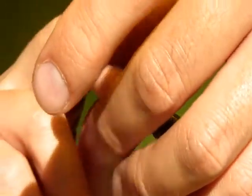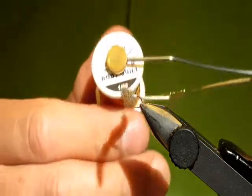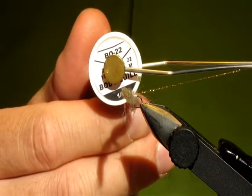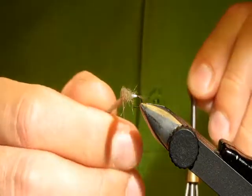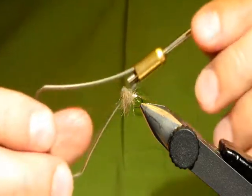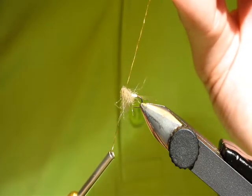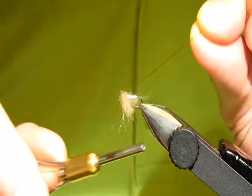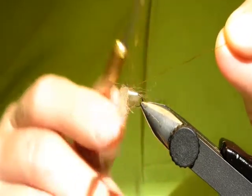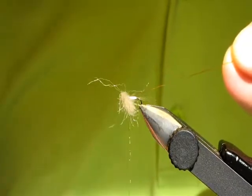So you see, I have now the wings and the body of my little spinner. What I'm gonna do now is use this product from Hends. It's called Body Quills. The Body Quill is a very nice synthetic, plastic, transparent material that gives a lot of translucency to the body. You can find it in all colors, and I use it to build up my bodies. So now I go on top of the white, and the white will give a nice sort of translucency, a good background for the main color that you're gonna use.